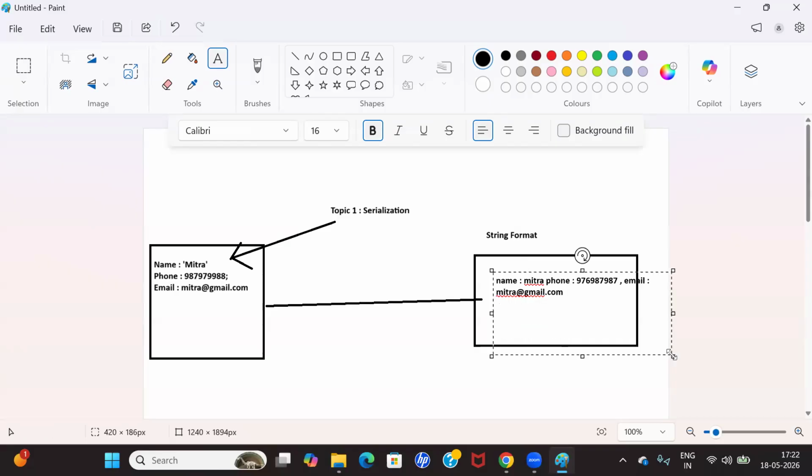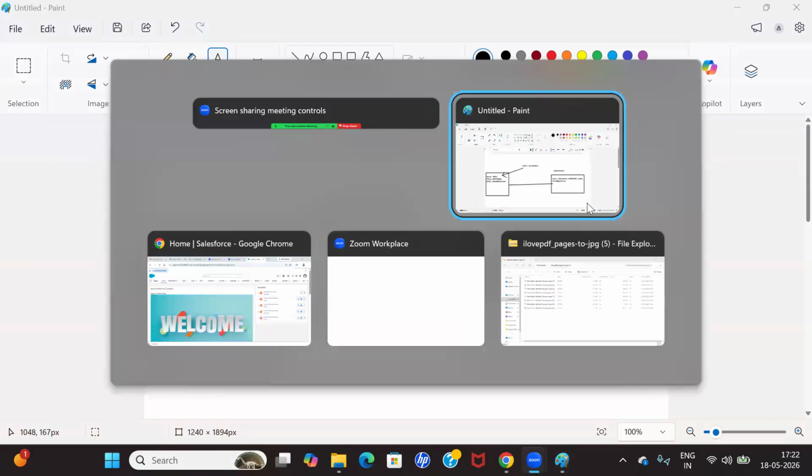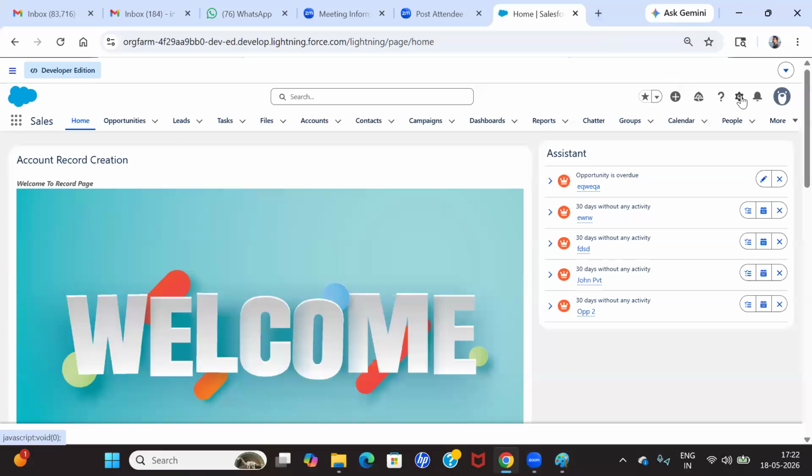If I use serialization, because in every integration they use serialization since they want the data in string format, with a flower bracket at the beginning and a flower bracket at the end, and inverted commas around the strings. Did you get it? Yes. Okay. Now for serialization, we need to go to the developer console.